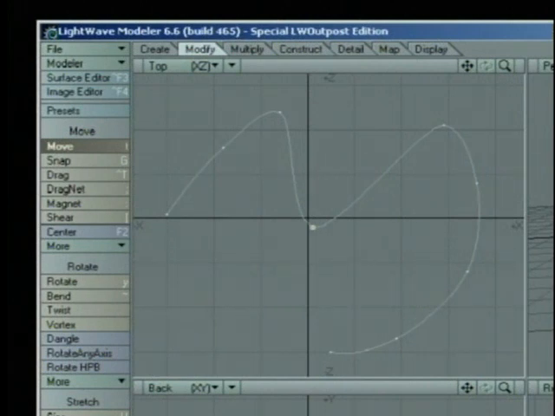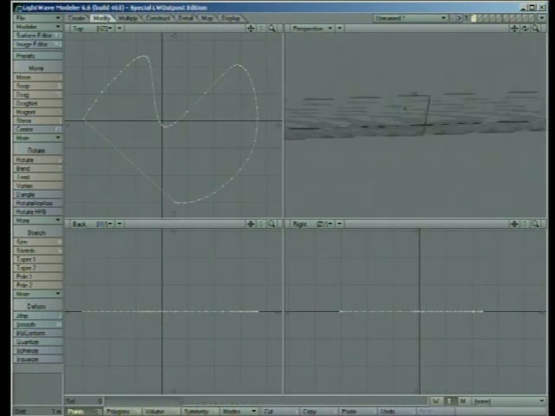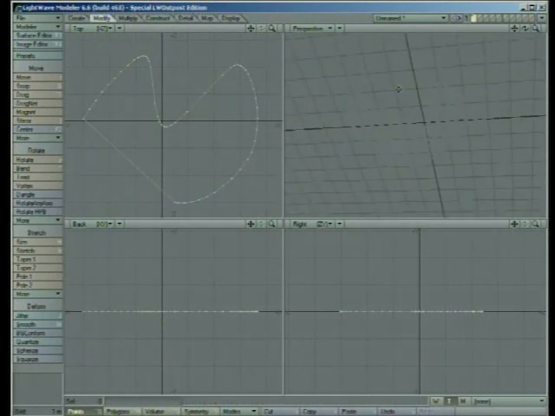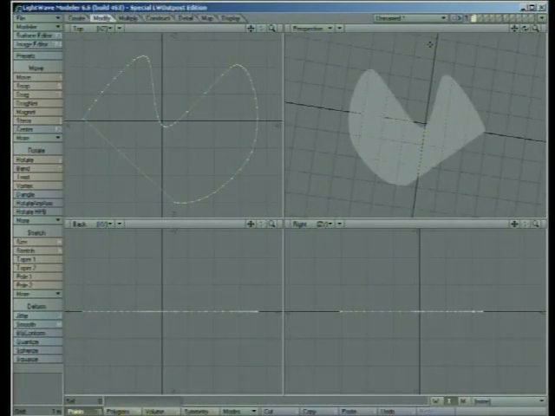But before I do that, I want to freeze this curve and make a polygon out of it. And the way you do that, I'm going to deselect this point, is just the keyboard shortcut is Control-D, and that will make the curve be frozen into a polygon. And again, it's flipped, so I'm going to rotate this guy around, and you can see the curve that I had drawn out is now frozen into a polygon.